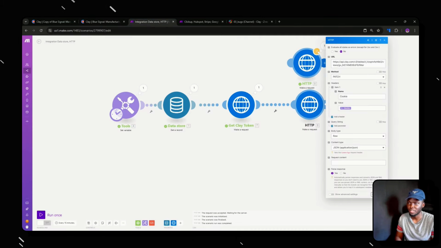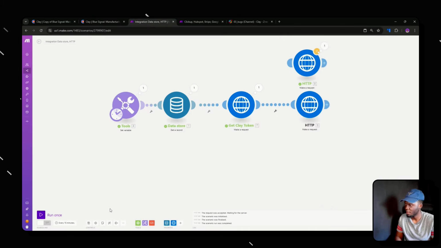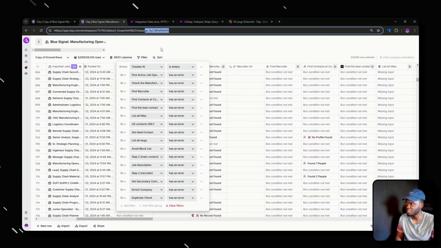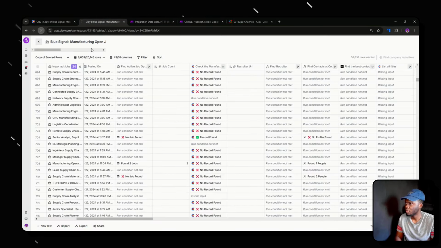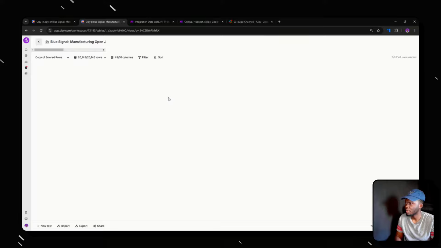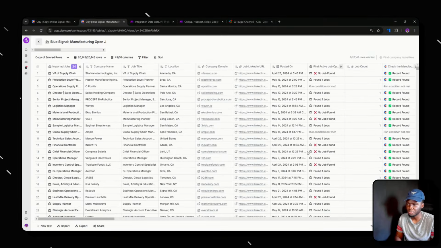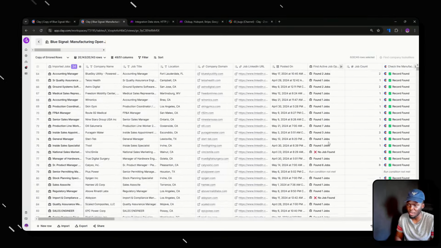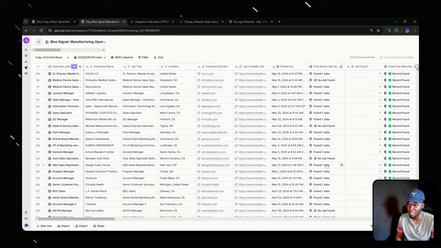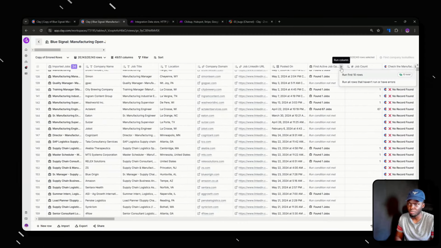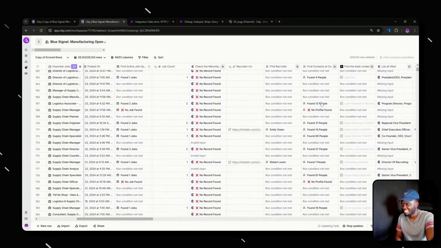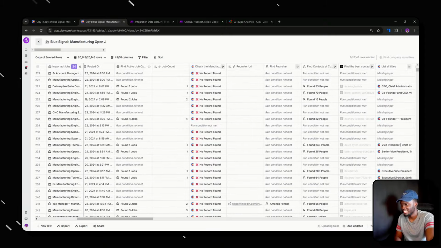If it doesn't work, then it doesn't work. All right, let's do this. We've removed all the filters. And so it seems like every single one that needs to run has already run. So let's just do run all rows that haven't run or have errors. And then maybe we'll regret it. Let's see if we'll regret it.